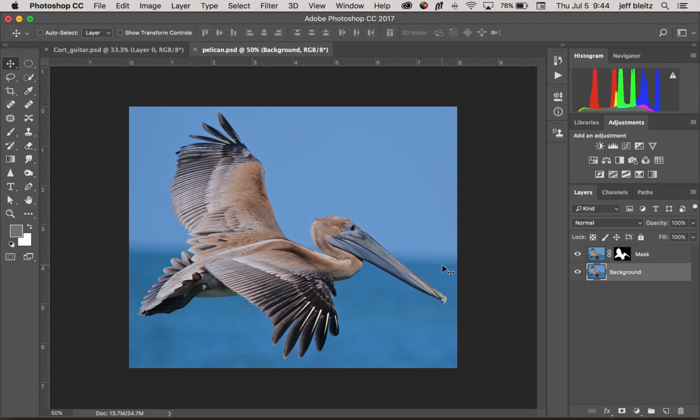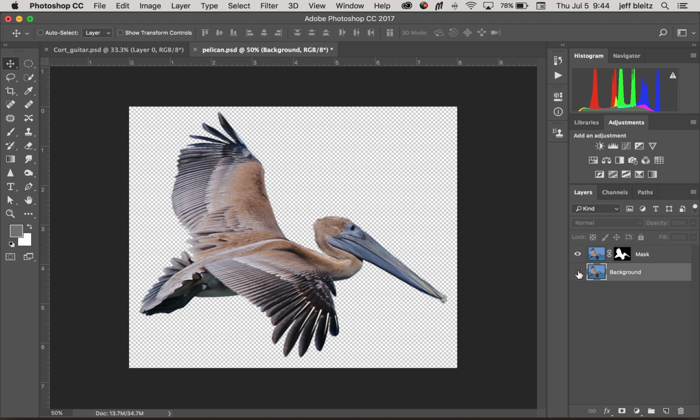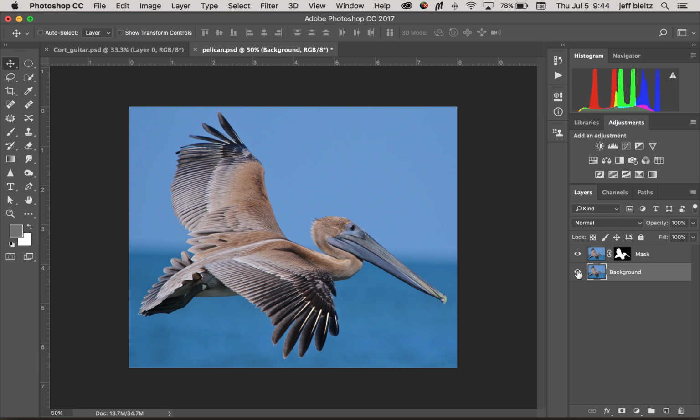I can get some layered image effects in Illustrator, but it requires some planning ahead in Photoshop. So I'm in Photoshop here and I've got this image of a pelican, and I also have a version of the pelican where the background is masked out. They're two different layers, and if I place both of these in Illustrator, I can get some interplay with type or shapes between the two.